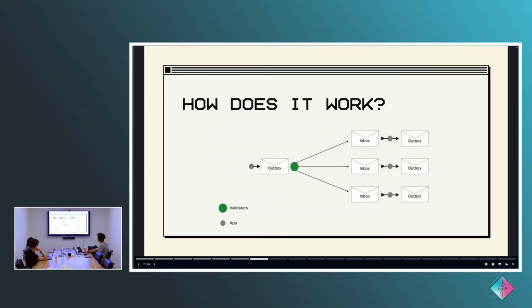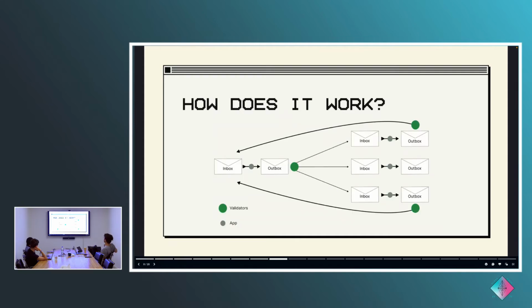So this should be somewhat illustrative. Sorry for the pretty poor diagramming, but yeah, basic premise, Abacus sits between blockchains. It's not a blockchain itself, but you can, as an application developer, deploy your application across many chains and use this mailbox API to pass arbitrary messages between your application.